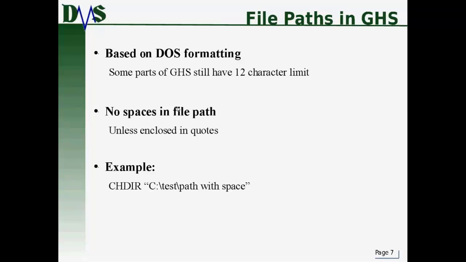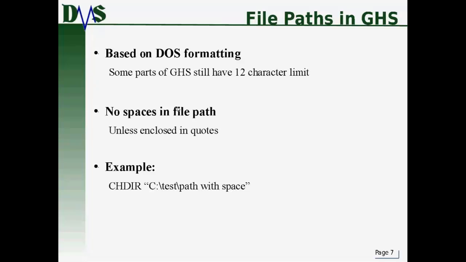File paths in GHS were originally based on DOS formatting, and that meant that there was the DOS 12 character limit. Now, they've cleared out most of those limitations from GHS. Most of the parts of GHS will now let you write in file names that are pretty much as long as you want. But just watch out for that, because every now and then you'll find some obscure part of the program that still follows this DOS formatting convention and has the limit of 12 characters in the file path, or in the file name, excuse me. And that's why you see most GHS files are very brief in their names.